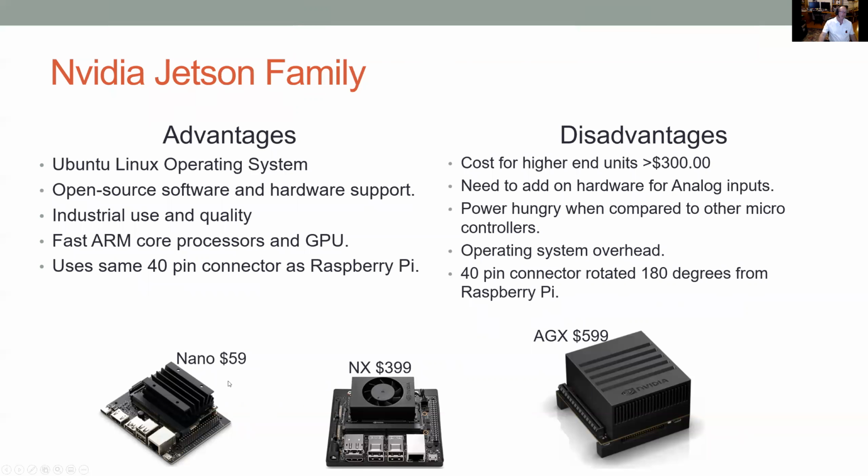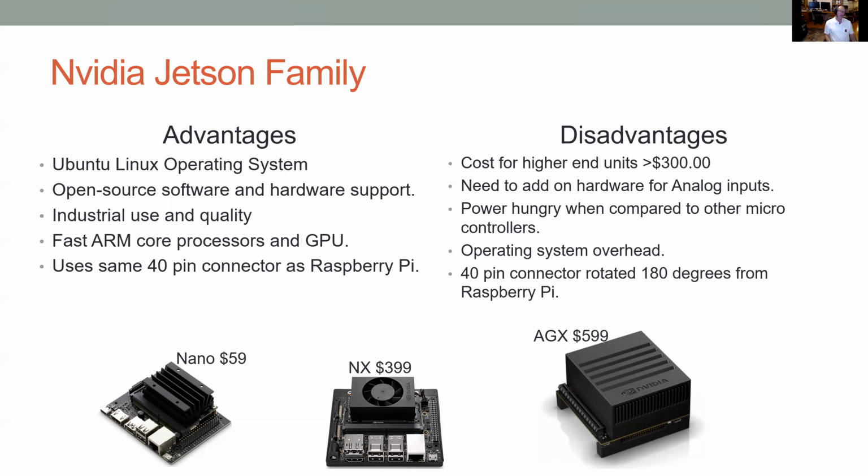Do want to mention real quick a more industrial version of Pi, I'll call it, and that's the NVIDIA Jetson family. It has a Ubuntu Linux operating system. You have a very powerful CPU on these. These have some graphics processors that rival some of the more advanced PCs. They're very, very powerful systems, but of course the price matches along with it. You know, $600 for the top of the line, but it has some serious processing power.